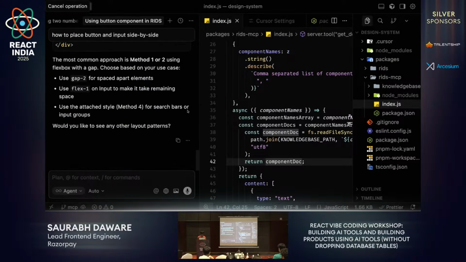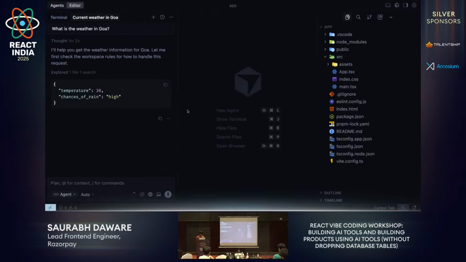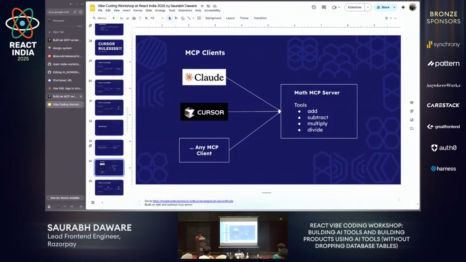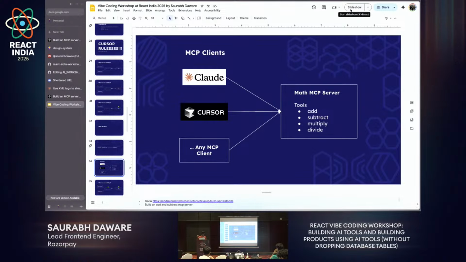Another thing to consider is that the problem with MCPs is that it's just tool calls. Let's say I want to create a documentation website which has a chat button, and when I press it, I can ask how to use or integrate these components. We can't really do that right now because these are just tool calls. If I ignore the Cursor part, the MCP is just tool calls.